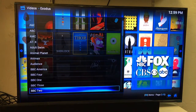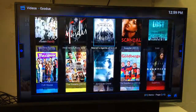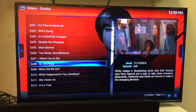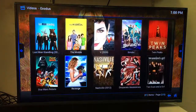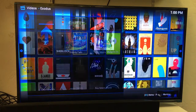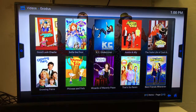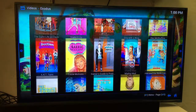We'll click in TV Shows and go to Networks — we have every network: ABC, AMC, Animal Planet. I'll click on ABC Network and it pulls up all the TV shows from ABC. I click on How to Get Away with Murder — it pulls up both seasons. Click inside and it pulls up all the latest newest episodes. Click on whatever episode you want and start watching it. I can also go down to Kids and click on Disney Channel — up comes all the Disney Channel TV shows: Gravity Falls, Girl Meets World, Star Wars Rebels, Stuck in the Middle, Hannah Montana, Jessie, Liv and Maddie, Casey, Austin and Ally, The Suite Life, Phineas and Ferb, Wizards of Waverly Place, Best Friends Whenever.